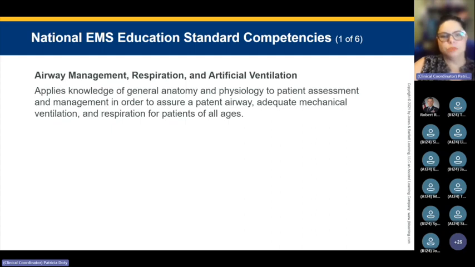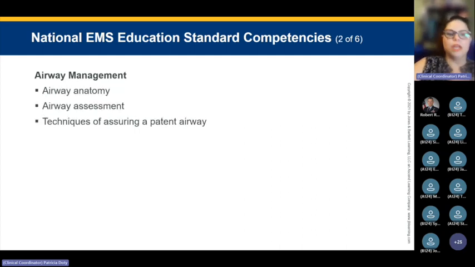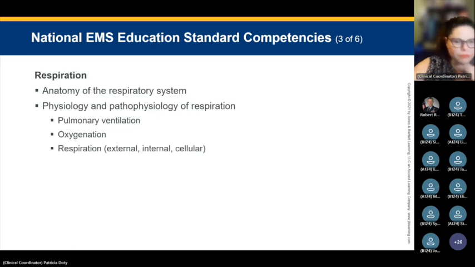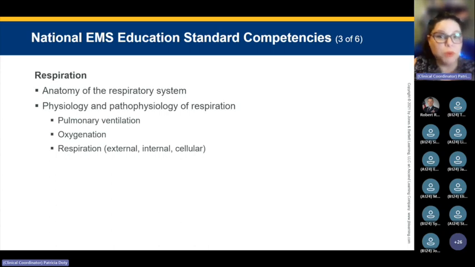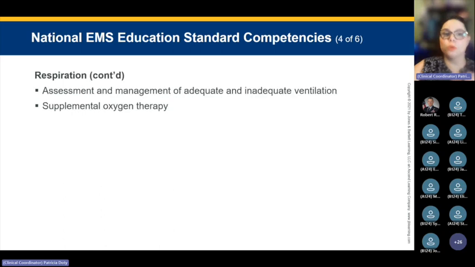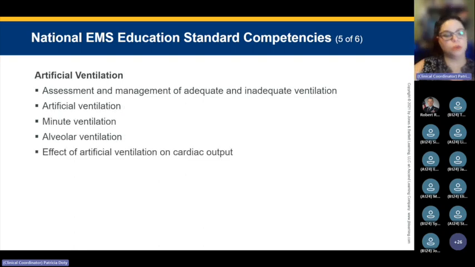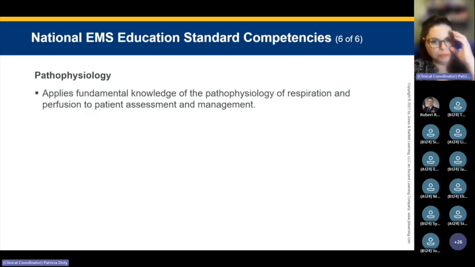You guys can read these slides as I click through them. But first things we're going to go over are our anatomy, and then our assessment, and then all of the different techniques. We want you to understand what a respiration actually is. We're going to show you the definitions, but also what you as an EMT, as a provider, can do to help with these things. And we're going to go through what artificial ventilation is. These are things that we provide our patients as we continue on. And of course, we'll go through patho.